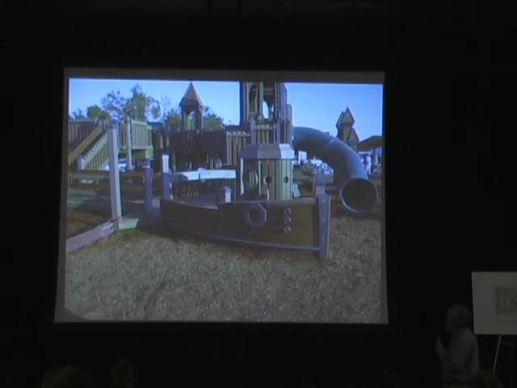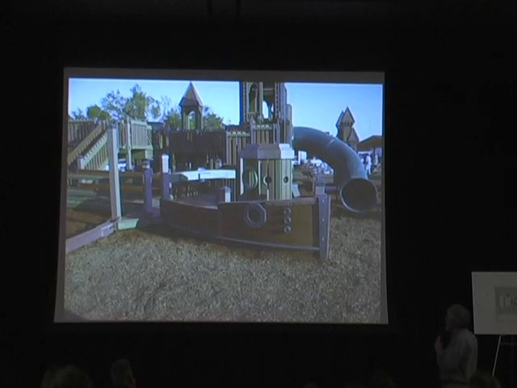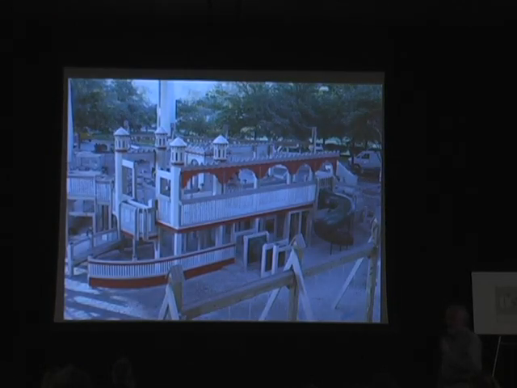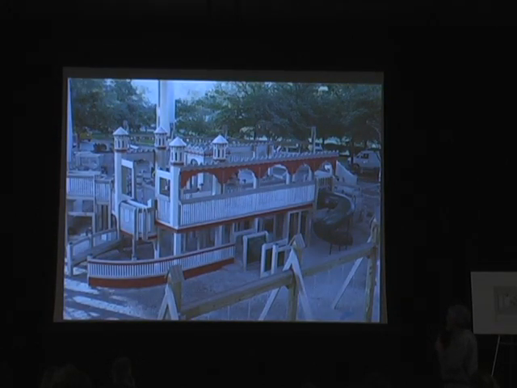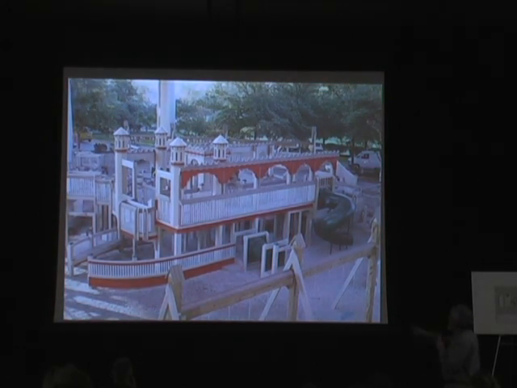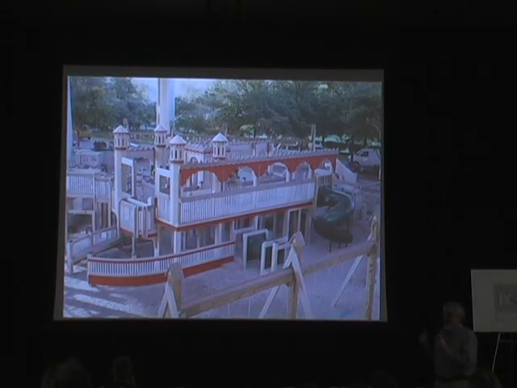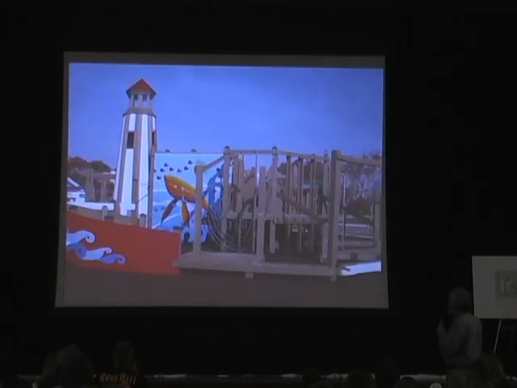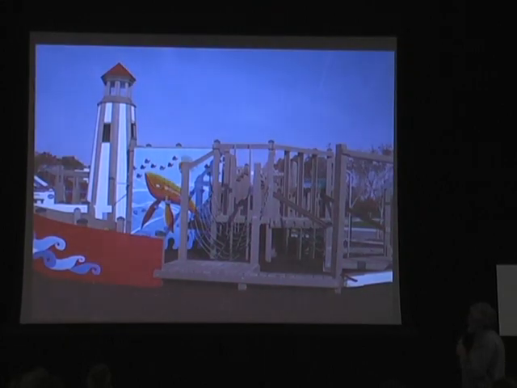Next slide. Sometimes we do little ships. This is along the northeast coast. Next slide. Sometimes we do great big ships. This is in Cincinnati, right along the river. Actually, you see those couple big, tall, white columns there. This is actually built under 6 lanes of interstate highway. Next slide. Again, little nautical theme.